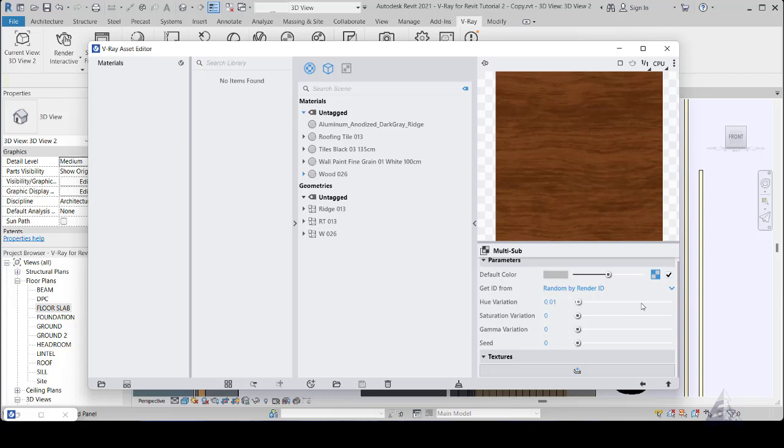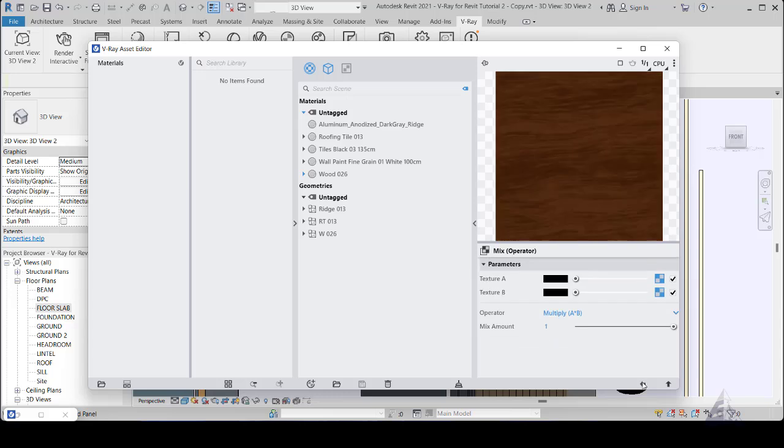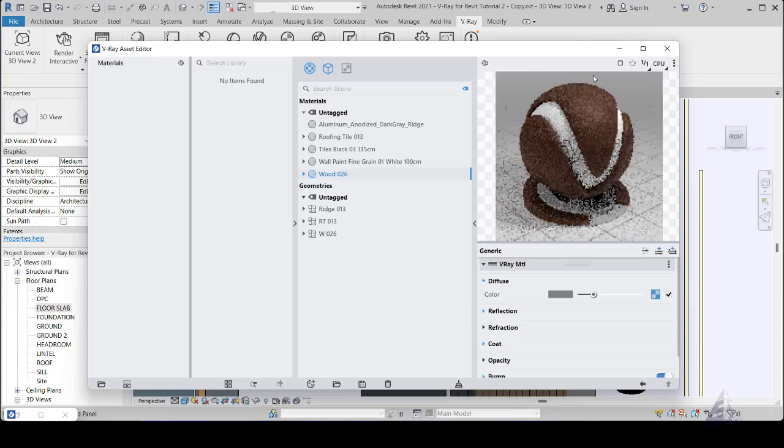If I increase this, you see that it's affecting the map. And if I decrease it, so that is why we don't need to include much parameters. It should be less than 0.1, so 0.01, 0.01, and then this, let's make it 0.02. So that is that on how to set your multi-sub texture.